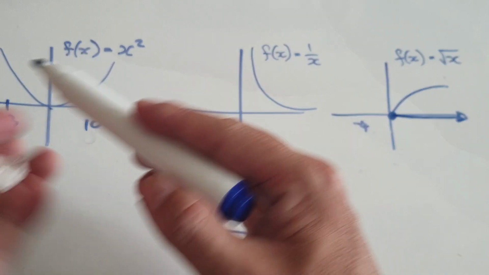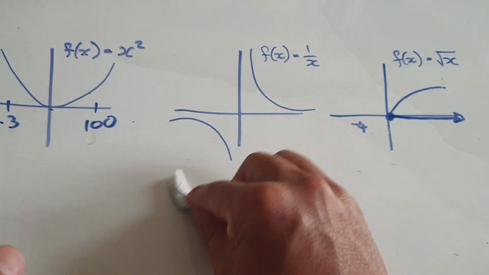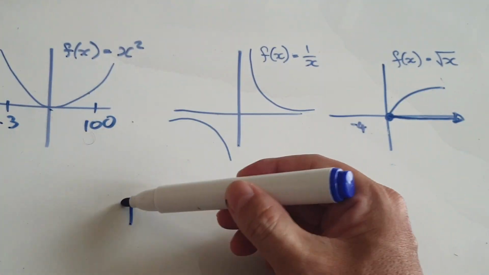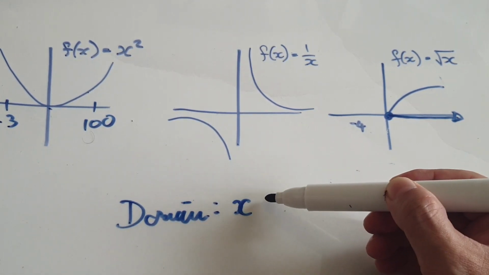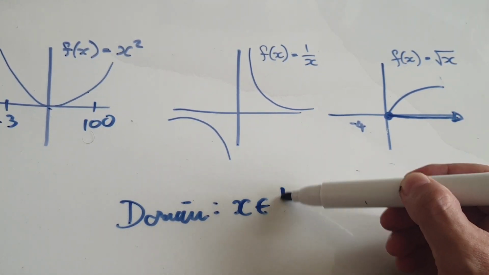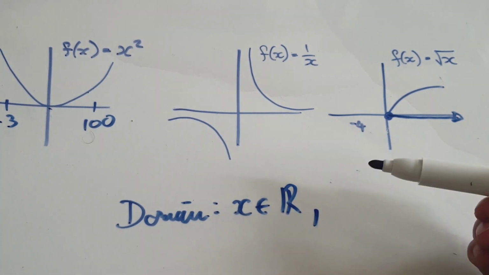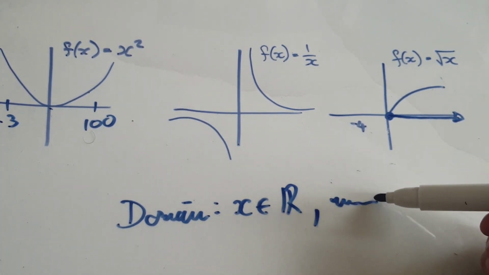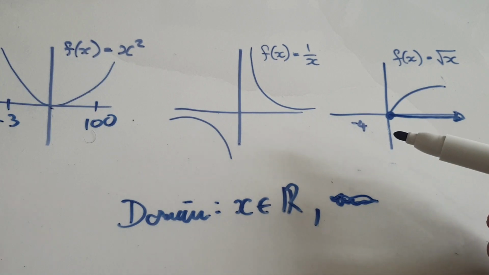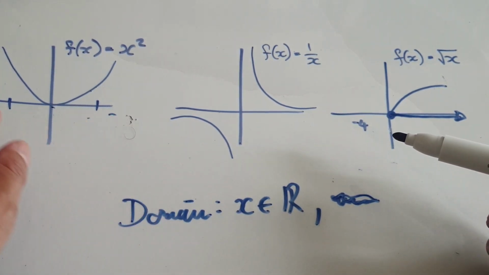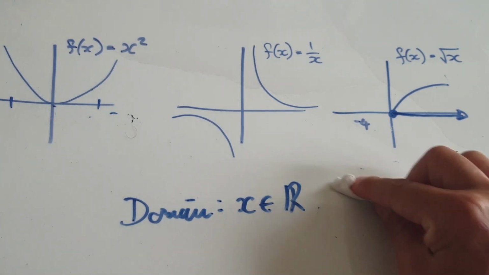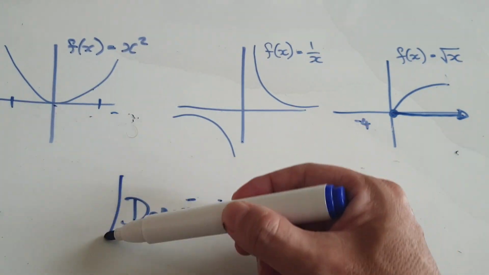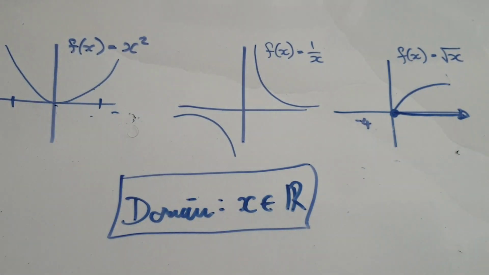Here, nothing breaks down. So when you come to specify the domain, it will be domain, x must be on the real number line, and comma, then you normally specify your restriction here. But there is no restriction. You can put anything into the machine. It doesn't break down. So don't specify your restriction. So this would be how you specify the domain for this function.